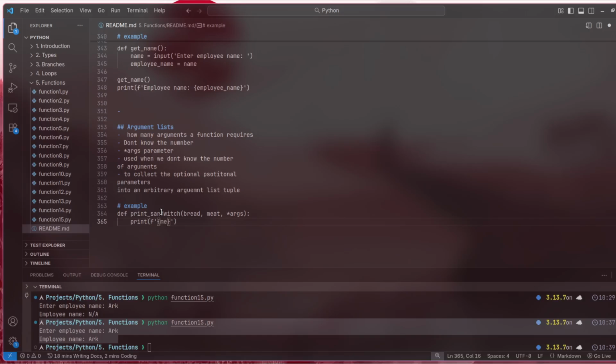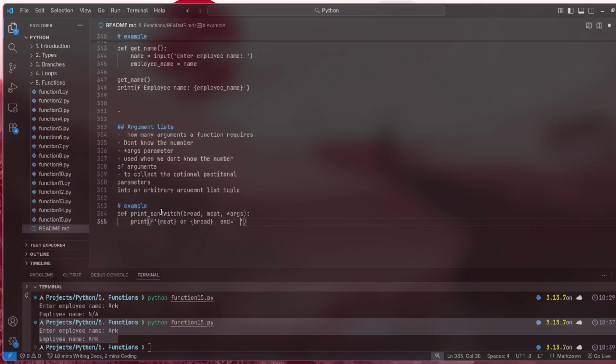Let's emit our first parameter, bread. We've just got the parameters we have right now, and we can end this. Hope that makes sense.